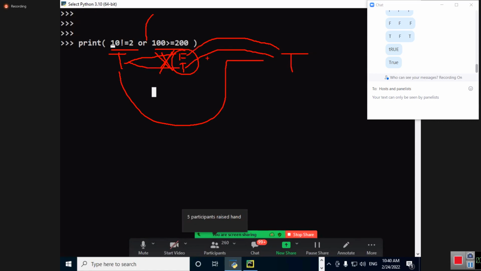The result is true. So what is the need of going for the second one? Am I correct? In the case of the OR operator, when we have multiple relational expressions and the first one is true, the remaining expressions will not be evaluated.